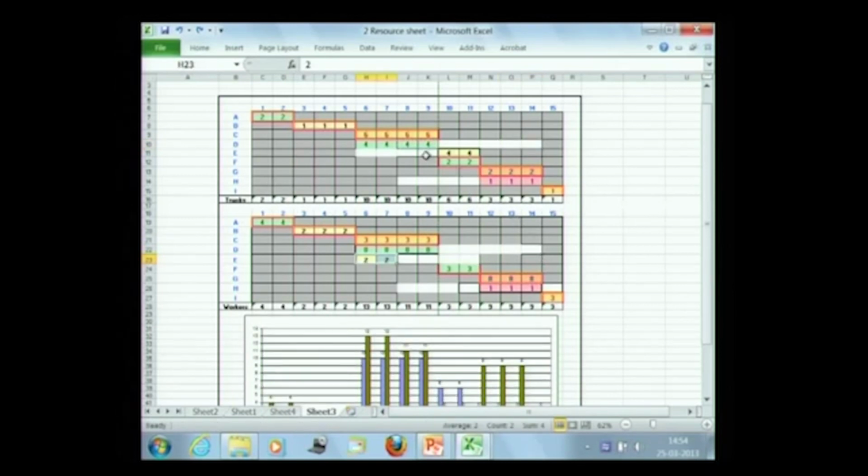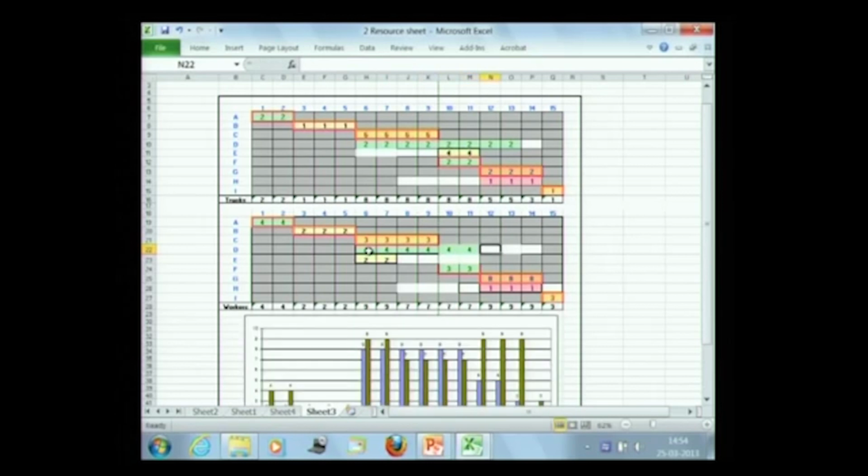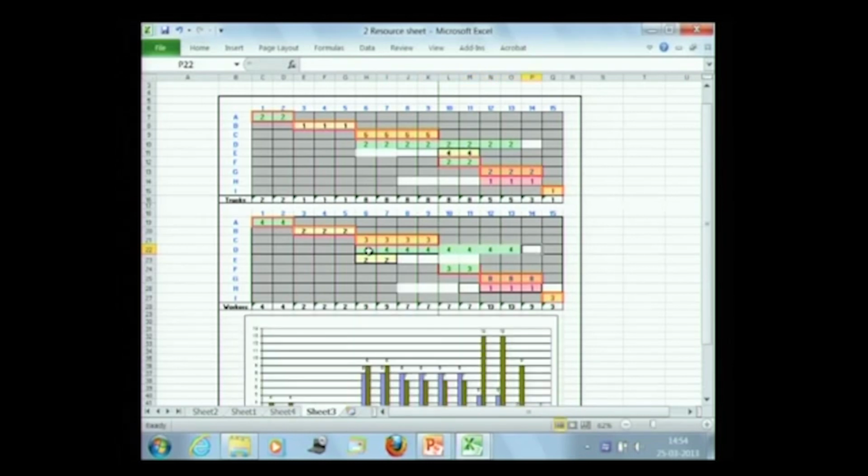So let me go back to that. Here what did we do? We did 2, 2, in which case I would reduce this to, it is a strategy. Now I have to decide if that is workable or not. Okay, I will have to decide if that is workable or not. So these are the various options we have.